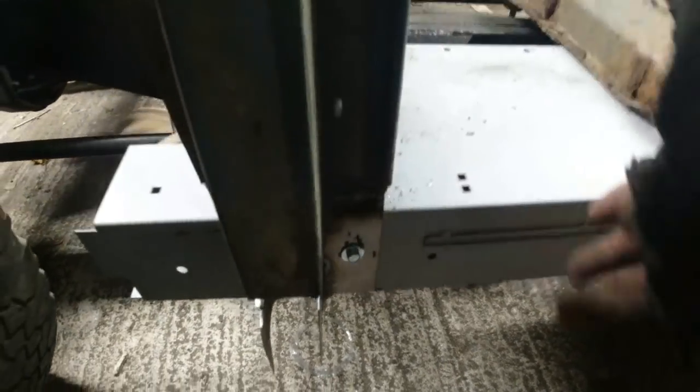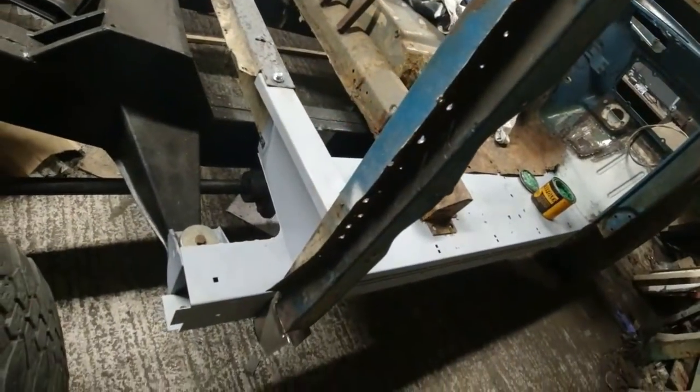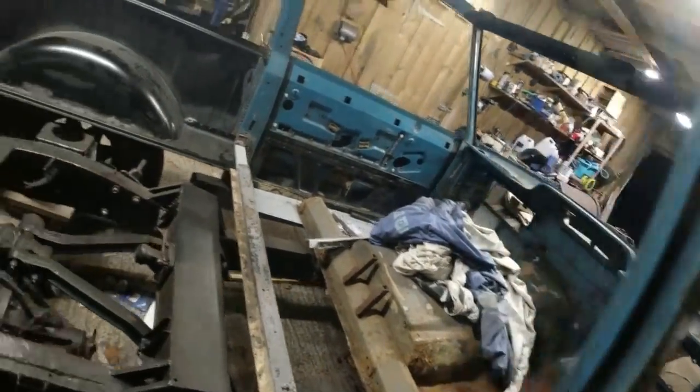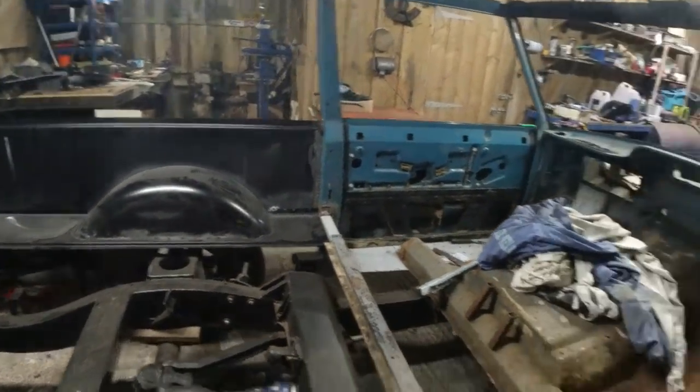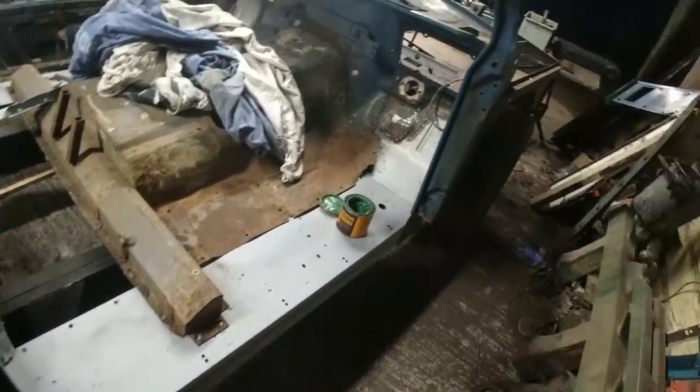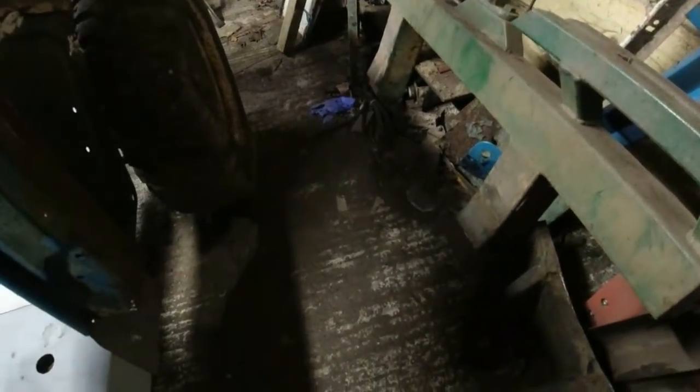A similar stunt down here, so you can see where I've just screwed it on. I've chopped off the bottom part of this because I don't actually need it. In fact, what I need to do really is cut this up here and then put a curved section on underneath it, but you can see that all fits nicely. Right, next, do that for this side. It's a step closer. I say it a lot.